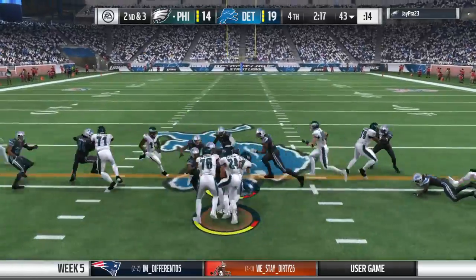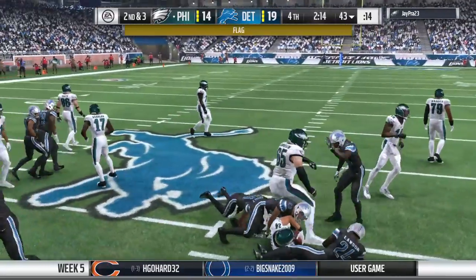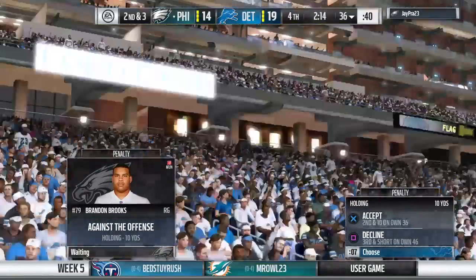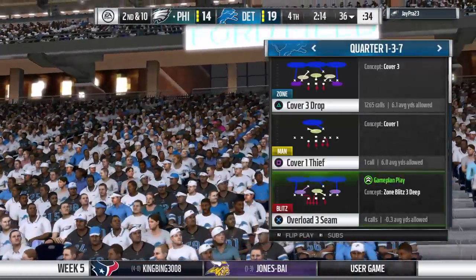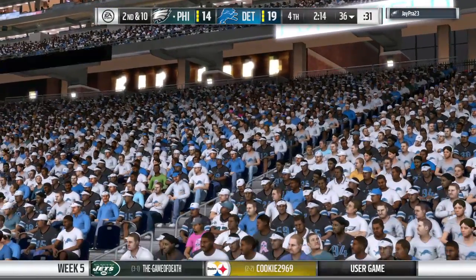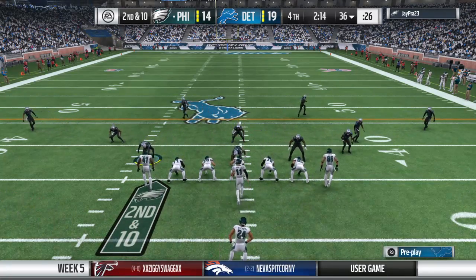Let's see if they can get some points on the board here late. They'll run it now out of the gun. And he'll take this one across the 45 up to about the 46-yard line. And that right there will set him back a bit on the offensive holding penalty. And you know who you want to pressure after a penalty like that? The guy who just committed the foul. You want to see if he's going to keep his head down or if he's going to get his head right back into the game. I'd send a blitz at him right away and see if he holds up.